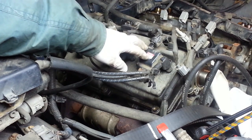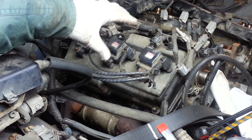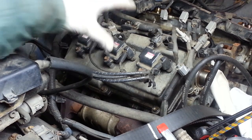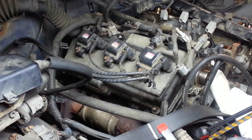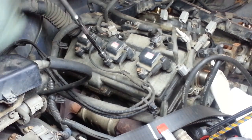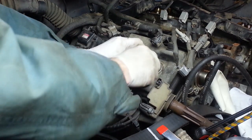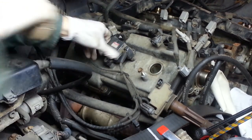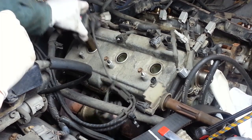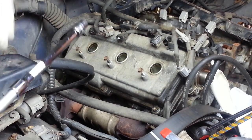Back over to the right-hand side of the engine, the passenger side. I'm going to go ahead and remove the valve cover. I'm still not sure if I'm going to take the head off of this side and inspect the head gasket, since that's not where my problem is, and this is a budget job. Normally you would go ahead and do that while you're in this far, but we'll see where it goes from here. But I'm going to go ahead and remove the valve cover at least, so I can just do some inspection and comparison of the valve train. So to do that, I need to remove the coil packs. And then remove again the 8 bolts that are holding on the valve cover.